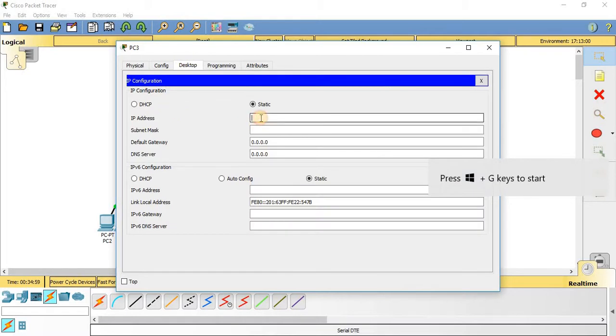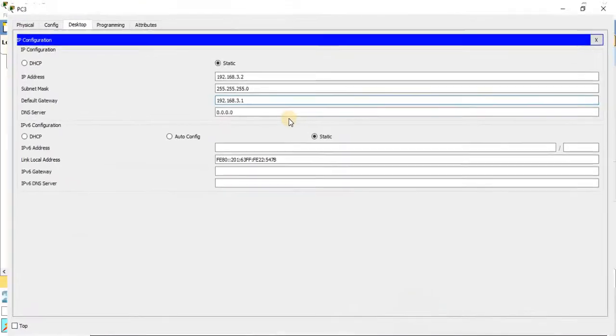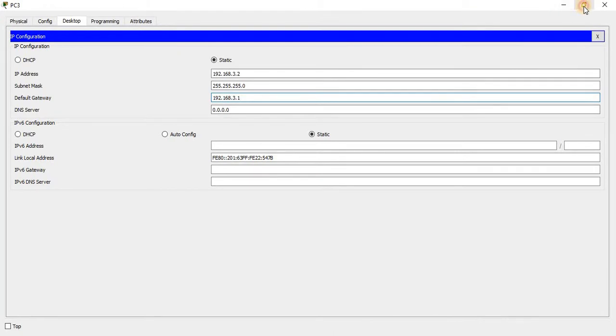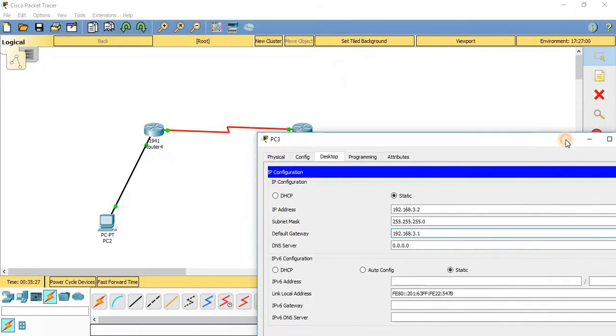And for the second end device, I will be configuring the IP address. So 192.168.3.2, the subnet mask automatically entered, and the default gateway will be 192.168.3.1, corresponding to the IP address for the GigabitEthernet connection of the second router.